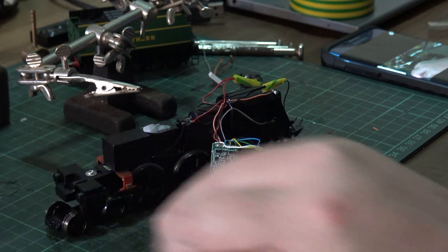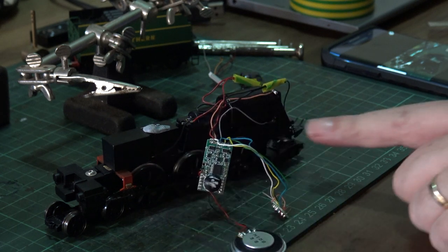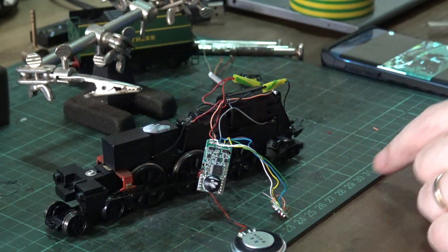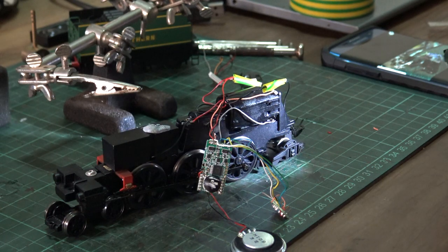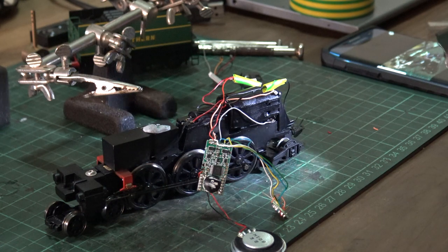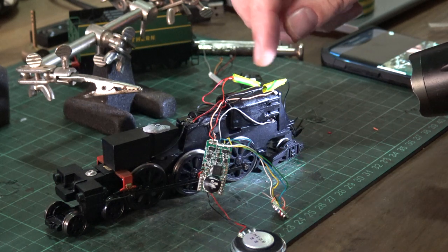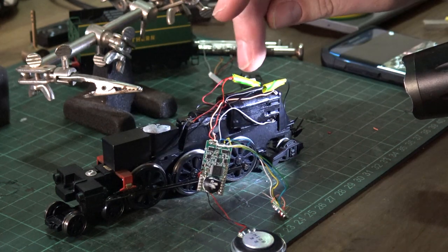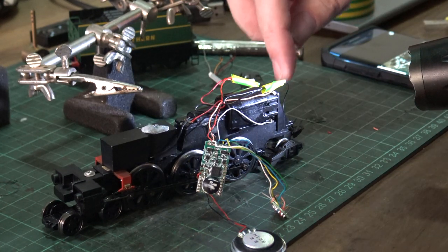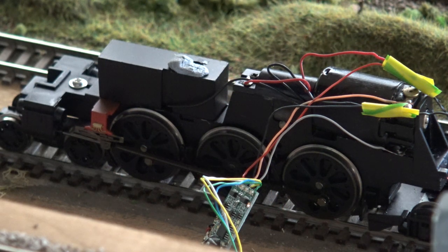Theoretically this is now hardwired in. The grey and orange go to the motor, then the red and black to the track. You have to be a little bit careful on these - while Hornby has marked red and black wires on the loco body where the motor is and from the tender, they've been a little bit lazy and they're both black wires. So you've just got to keep your eye and make sure you don't cross it over. Being very careful - try not to short circuit anything, because these TTS decoders are extremely finicky.